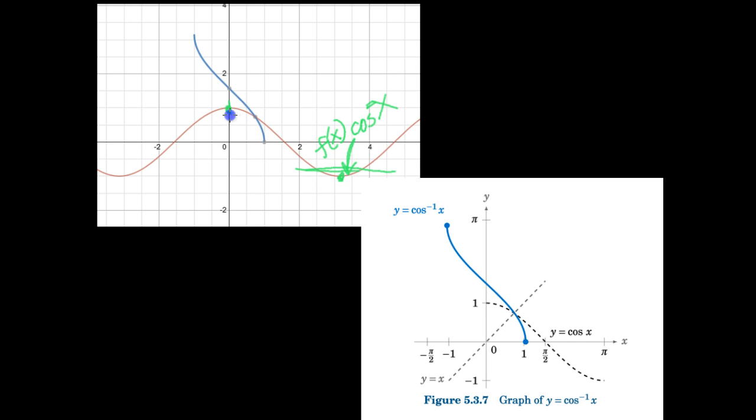So if I go from 0 to pi in this case, that will allow me to come up with a function that will also pass the vertical line test. So that's what they're doing right here. We're going from 0 for the original function to pi. That means now I'm going from 0 up to pi, and now these are my y values. And my x values, well, the maximum that cosine gets is up to 1, and the minimum it can get is -1. So your inputs for your inverse are from -1 to 1, and you can see the graph.